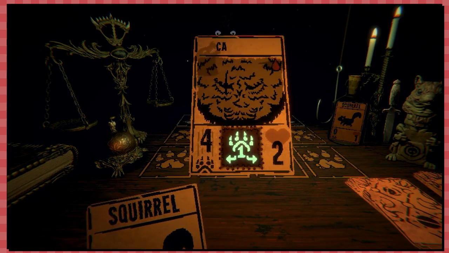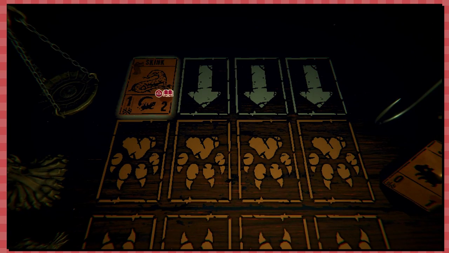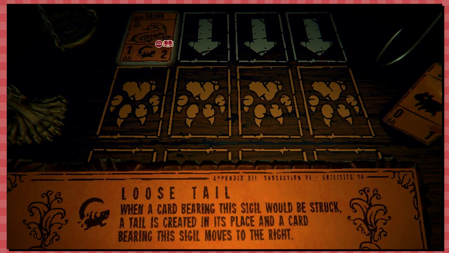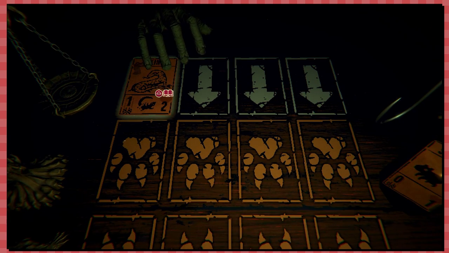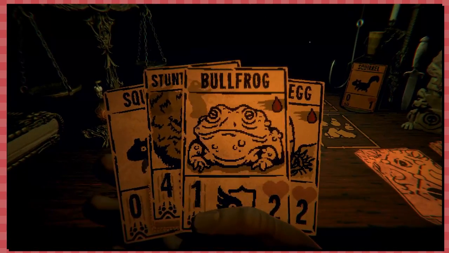Squirrel? Squirrel. Carry on. We got some decent starting cards, I feel like. We got some interesting cards. Skink. What was this? When a card bearing the sigil is struck, a tail is created in its place, and the card bearing the sigil moves to the right. Does it still take damage? I assume it does. Yeah, it takes damage. It just leaves a... You cut my tail off, I'm taking damage.